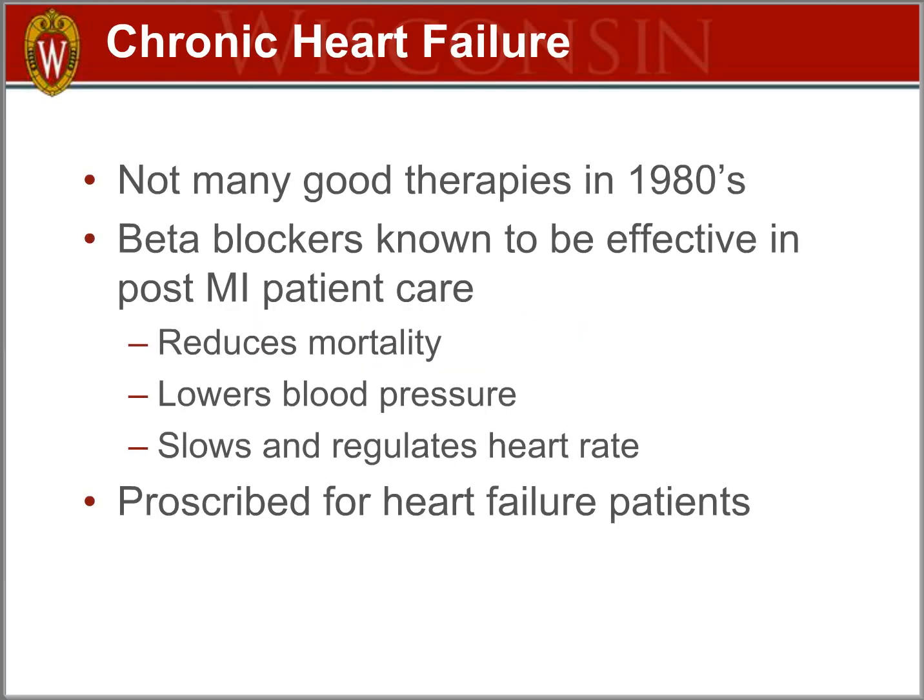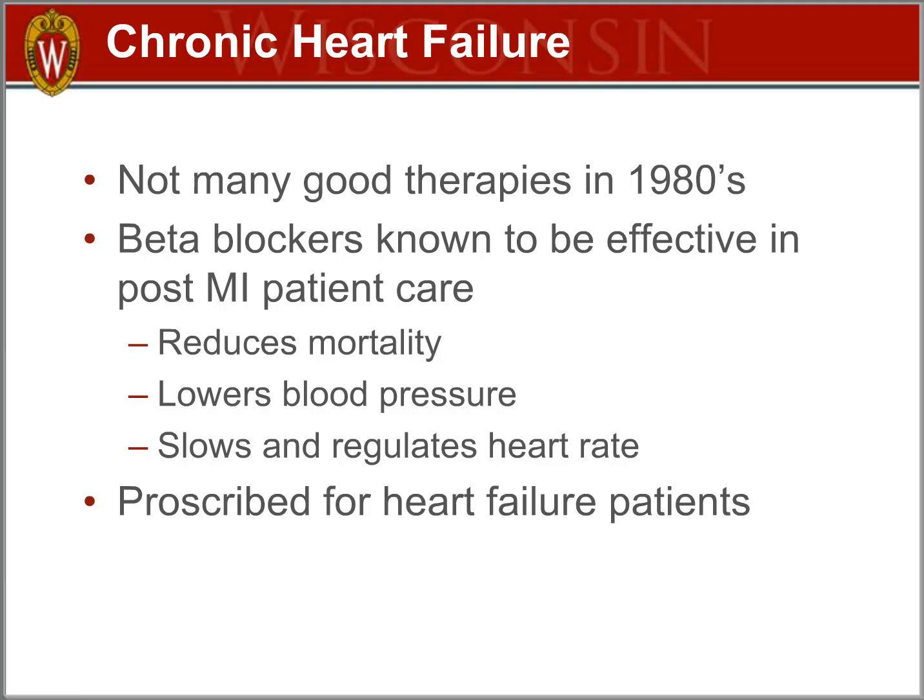Chronic heart failure is a major problem in heart disease these days, and in the 1980s, there were not many good therapies for treating chronic heart failure. There was a class of drugs called beta blockers that were known to be effective in post-MI, myocardial infarction, patients. It's a drug that reduces mortality, lowers blood pressure, it regulates the heart as it slows it down. And for a heart failure patient, where you already are having problems with the heart being efficient, these kinds of properties seem like the wrong thing to do, just the opposite. And so using a beta blocker in a heart failure patient was proscribed.